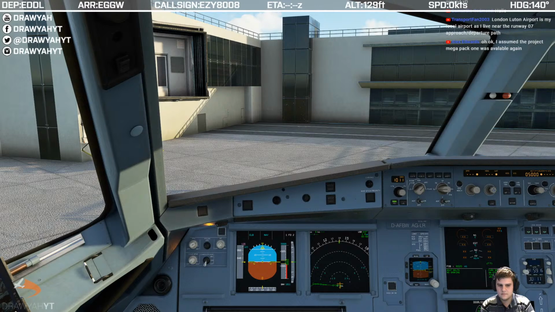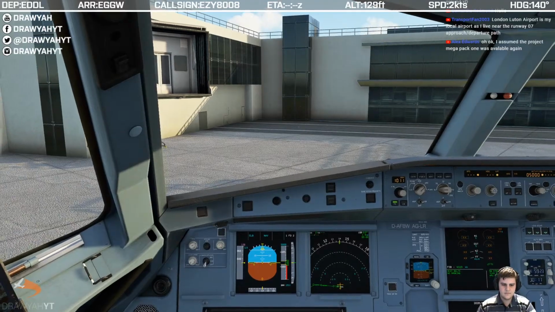Ground here. Yes, everything is ready down here, so release brakes. Brakes released. So let the ride begin.